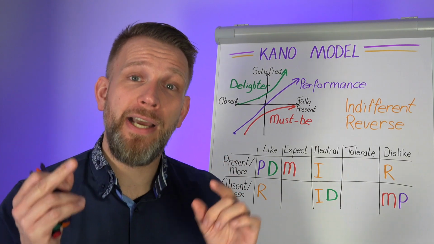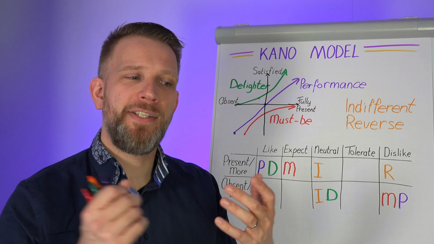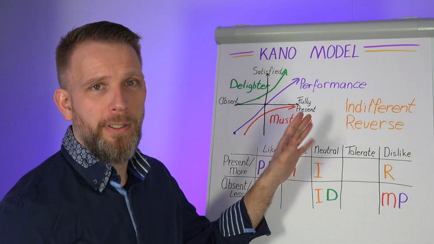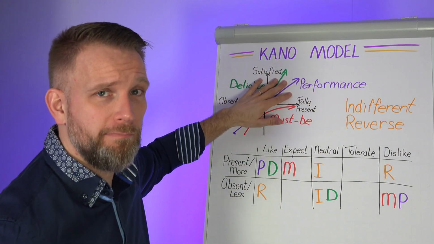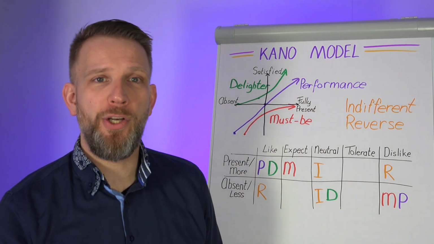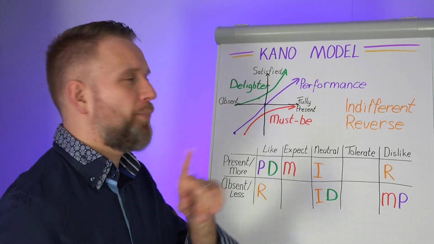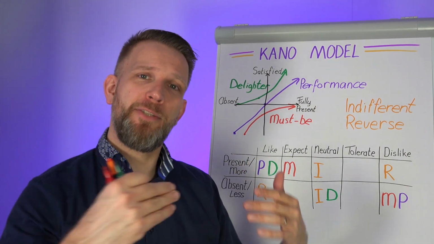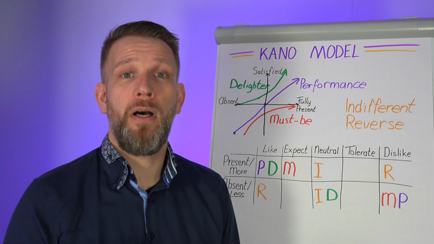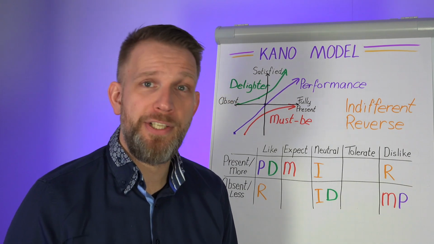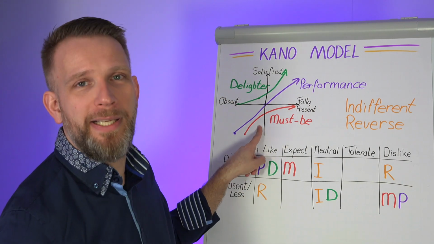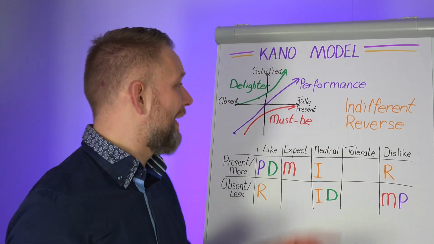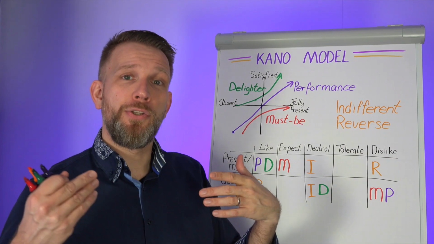So these criteria, they move. And sometimes, when the implementation of a characteristic is really good, that can still be a performance or delighter thing, while for other brands, it's already not that well. So then that one brand kept it as a delighter. But generally, you will see that customer expectations move. If a whole generation of phones has GPS, then the next generation better also have it. Oh, so it actually became a must-be. We expect it to be there, and we really get upset when it's not there. So keep that in mind.